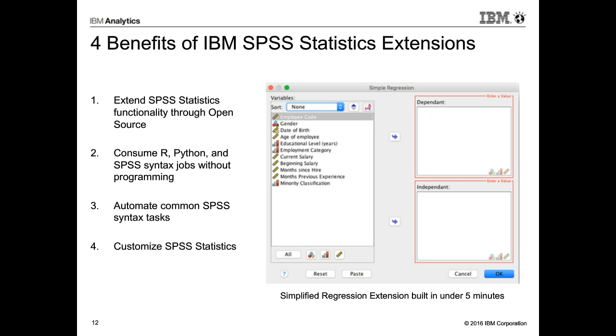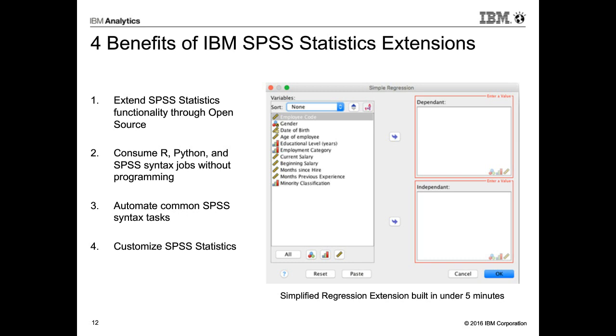So, even if you don't know programming, imagine there is an R extension you want to use, for example an R package or R code. All you have to do is grab the code and wrap it within the IBM SPSS Statistics custom dialog, and that's about it. You can start using it, even if you don't know what the code is really doing, but you know exactly what functionality you want to use. Okay. Now, if you're one of those believers in the open source community, and you want to leverage the open source community completely, you can start using these extensions right now.